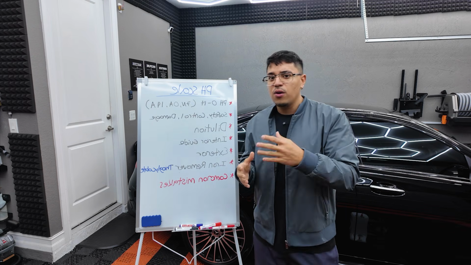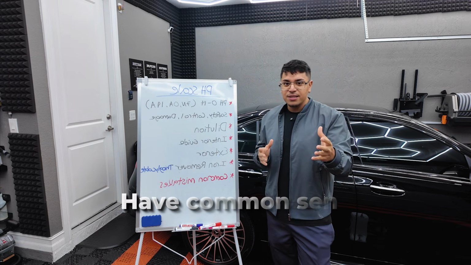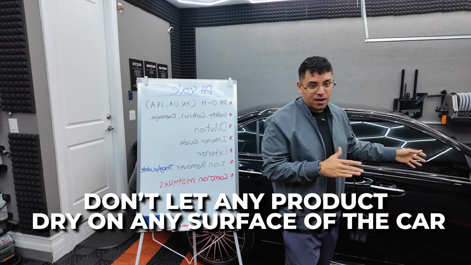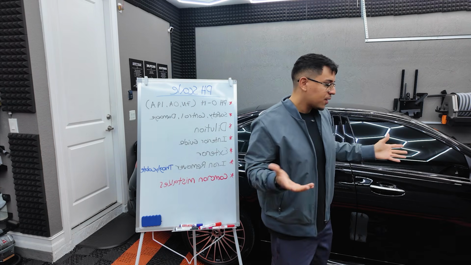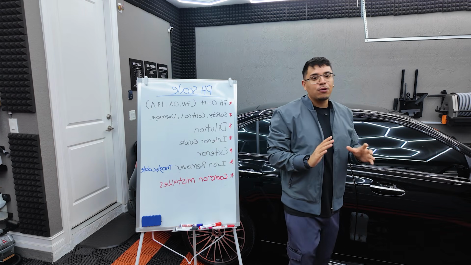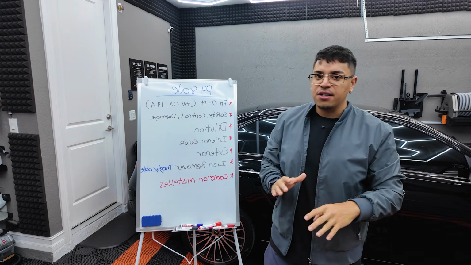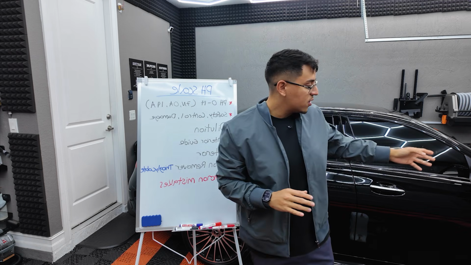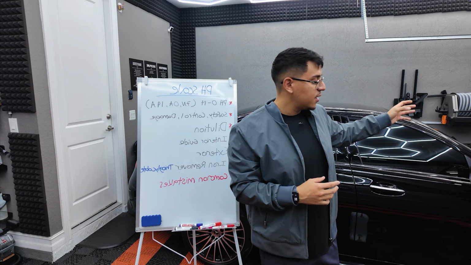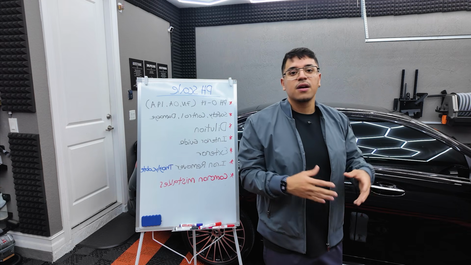So it is safe for all the surfaces. However, have common sense and don't let any product dry on any surface of the car. I mean, that's just common sense, right? Just putting it out there to make it super clear. But iron remover for the most part is very, very safe. Like I said, if you're dealing with aftermarket rims or you need to do a chemical decontamination with iron remover, that's how you do it.